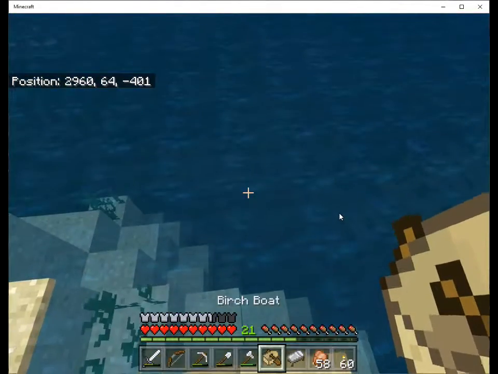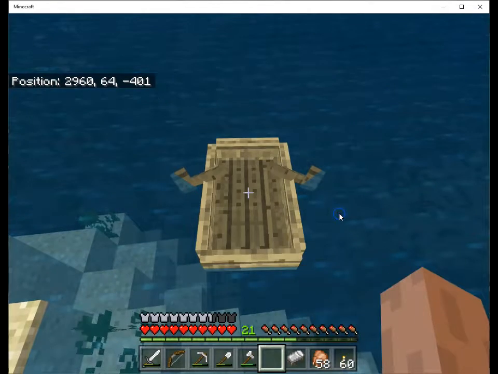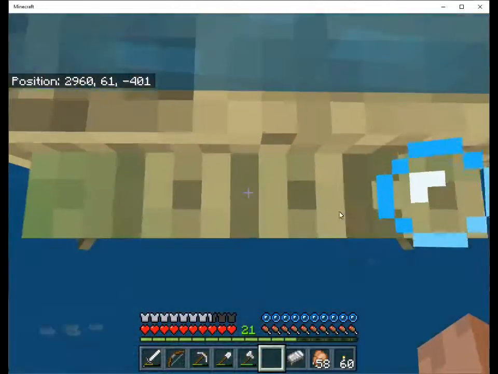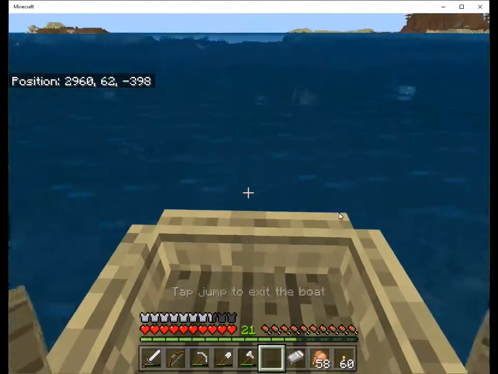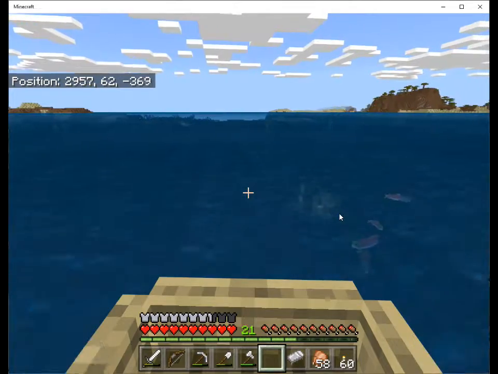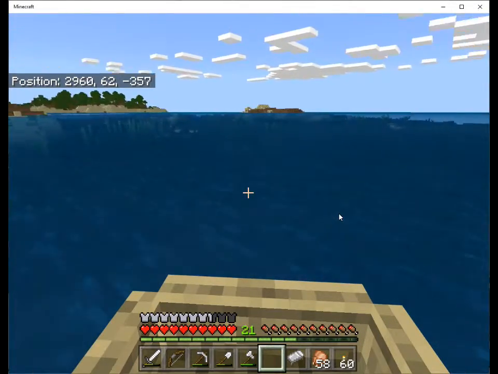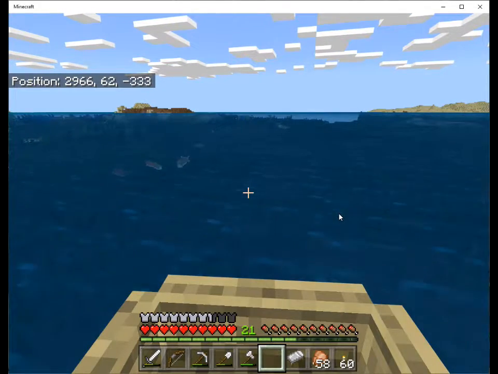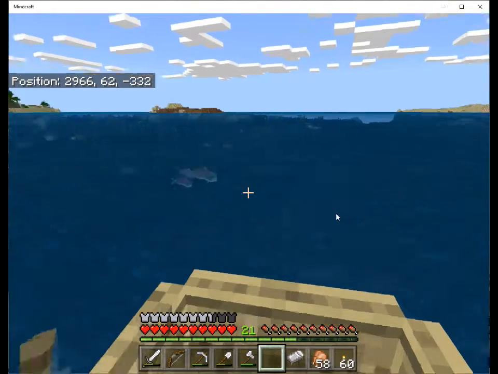Okay, so we get our boat out, we right click to place it, and then get a little closer. Okay, right click to get inside of it, and then I'm hitting the W key to go forward, left and right with the A and D, and I can go backwards with S.